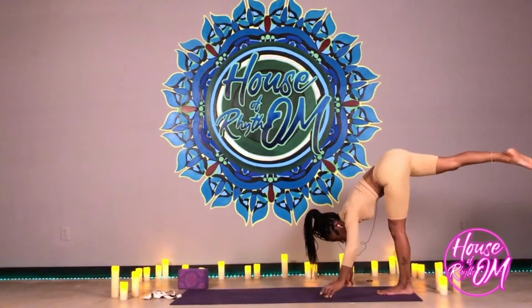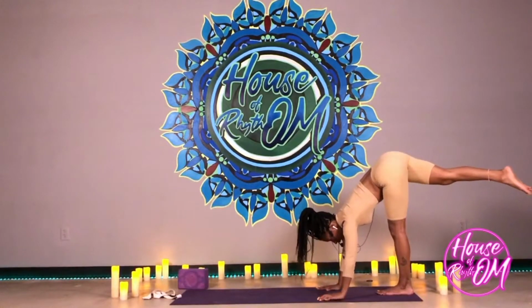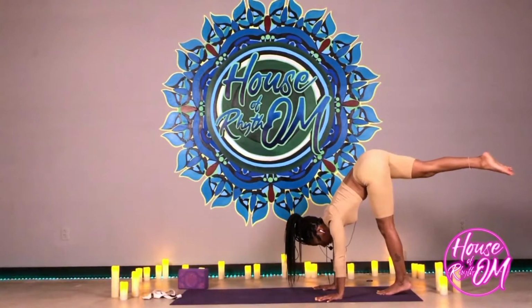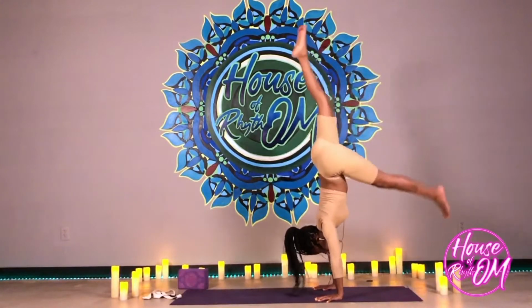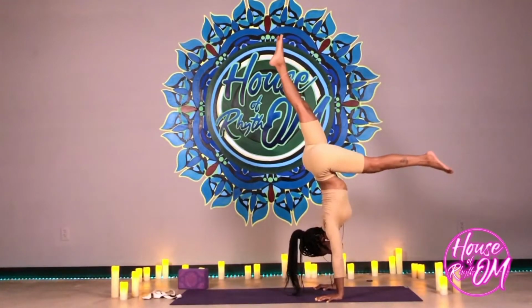Or you can go ahead and do some kick-ups to handstands. So perhaps with the arms straight, palms flat to the mat, pushing off of your left foot, leaning forward, you come to your handstand. Or kick-ups. Try to do at least 3.